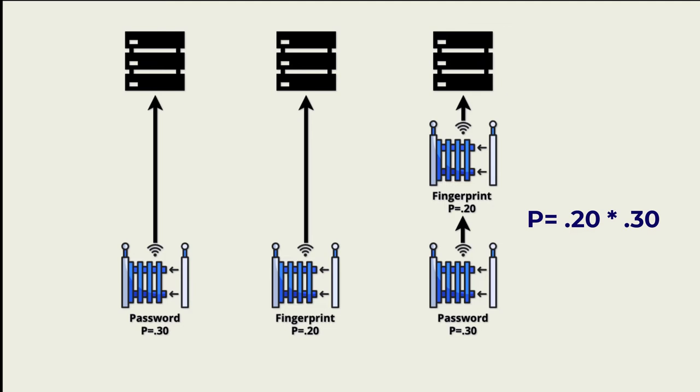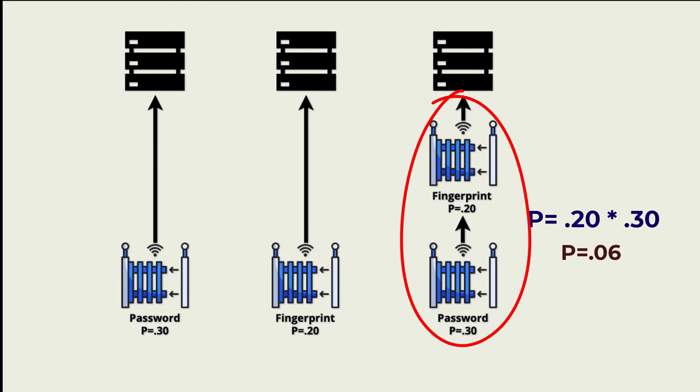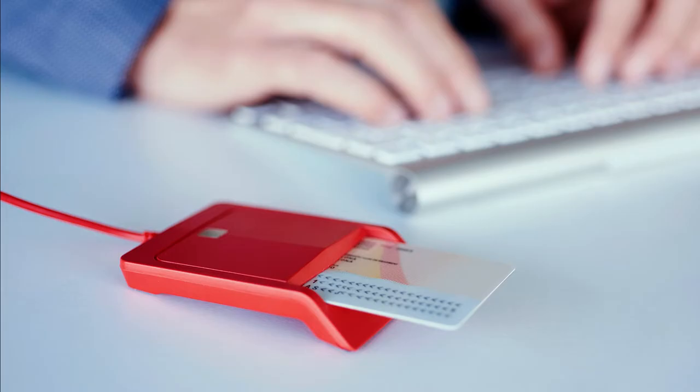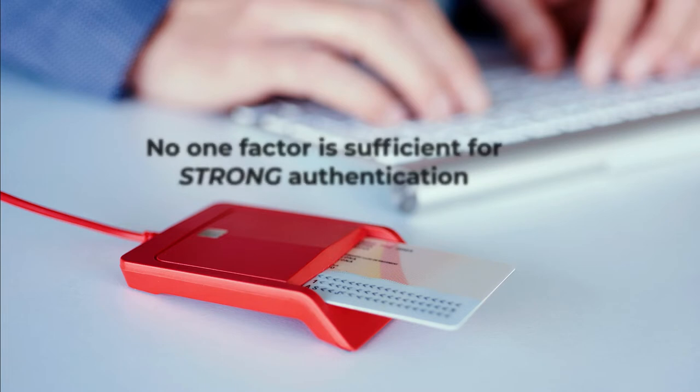Our password has a 0.30 or 30% probability of being compromised and used to access the resources. The fingerprint has a 0.20 probability of compromise and use. The overall probability of authentication compromise significantly drops to 0.06 when the password and fingerprint are both required for identity verification. As shown, when multiple things need to happen to reach a result, we multiply the probabilities. Strong authentication usually does not rely on one factor, including only the use of certificates. How we strengthen remote authentication depends on the subject, the object, and possibly other session characteristics. For a more detailed look at access control methods, read the article above.